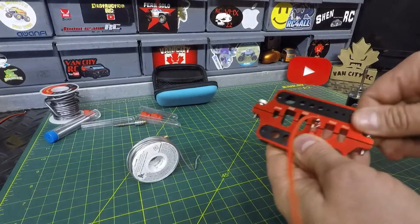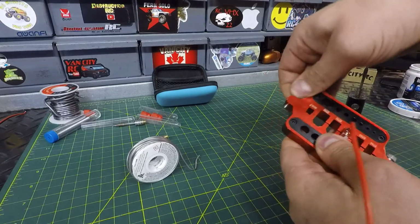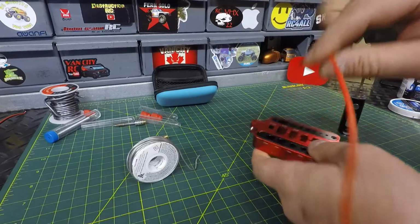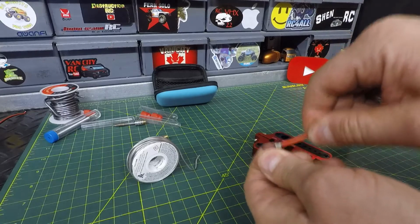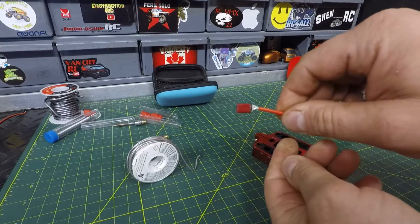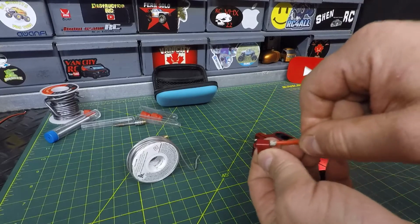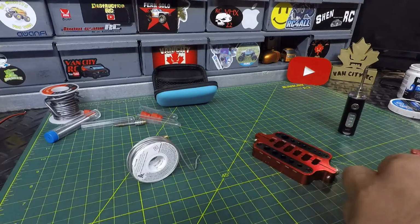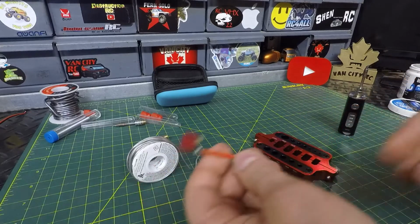Check it out, guys. It actually wasn't too bad. Now, for a quick repair while you're out and running, yeah, I think that's all right. It's on there nice and tight. I think that would keep us out having fun, right? And if we do need to clean it up a little bit, well, we could do that at home at the bench. So that worked out actually pretty good. So you know what, guys? I thought this was going to be the limit. Actually, didn't struggle too much with that.